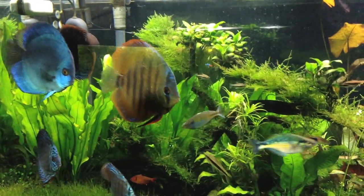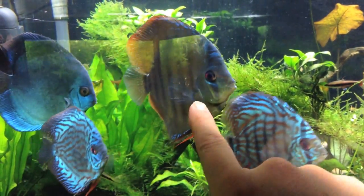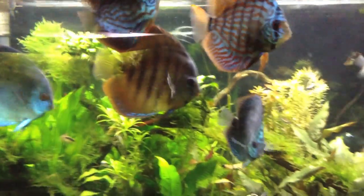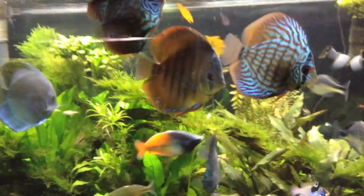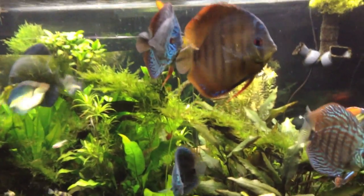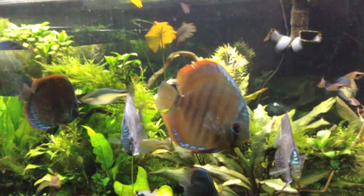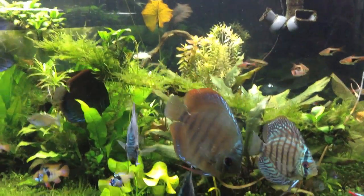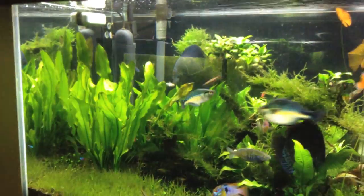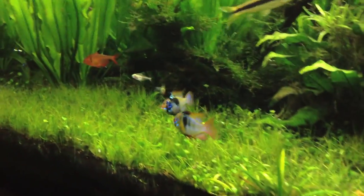I keep thinking they're going to stop. You can really see the fin damage right in here, and you can see some scales lost. It's about as bad as I've ever seen it. I haven't seen any blood and I haven't seen anybody look like they're mortally wounded, but wow — these two look like they're going to kill each other. Specifically, the big guy back there looks like he's going to murder somebody. That's another story.